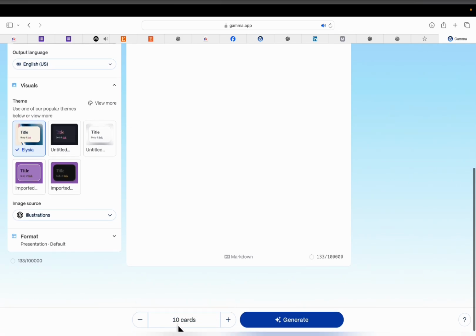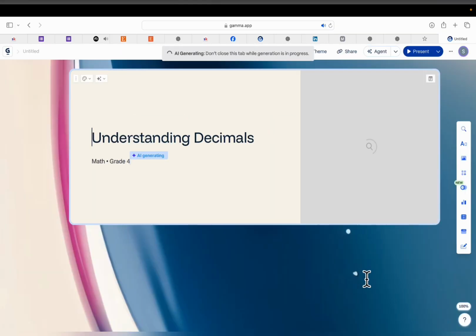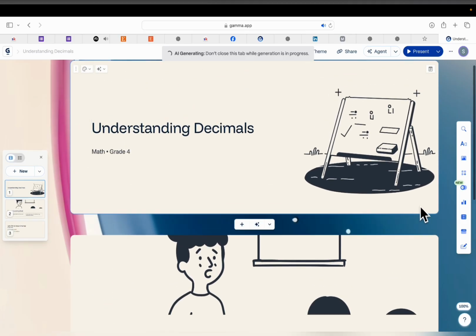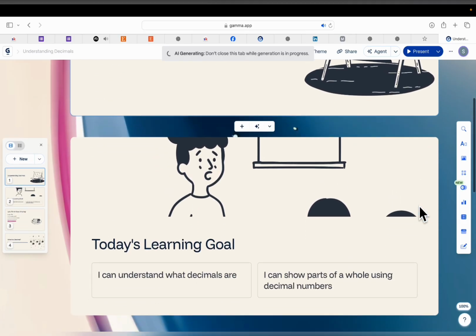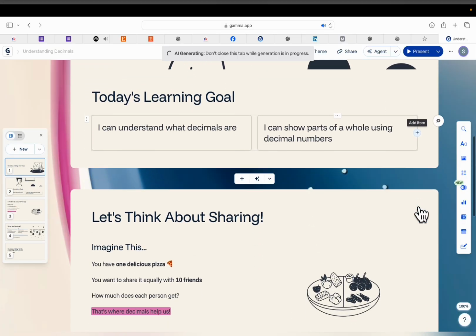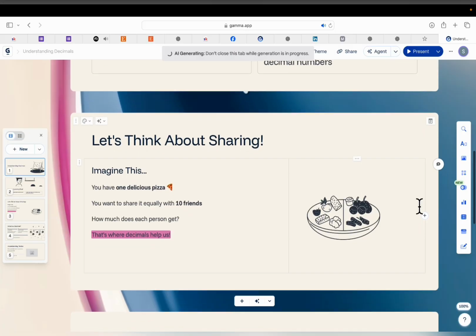And then you can pick how many cards, but once again, the free version, you will be limited. And then you just hit generate. And quickly, it will begin to generate your slideshow. And this is not sped up, so this is the actual time that it's taking to create the slideshow.